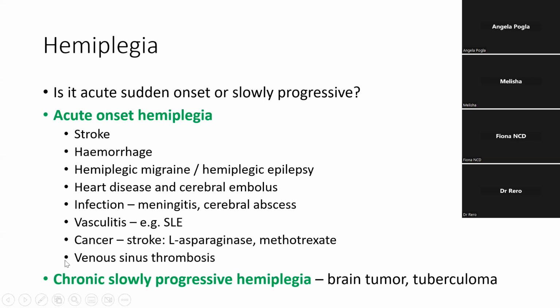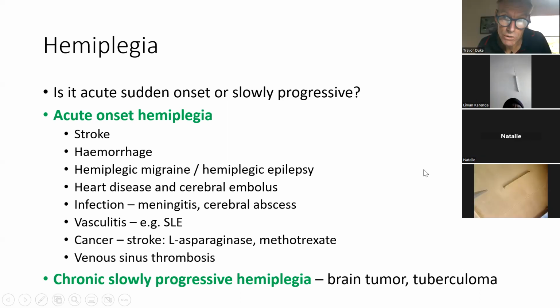If their hemiplegia is chronic or slowly progressive, then you need to think whether they might have a brain tumor or a tuberculoma, or they might have cerebral palsy as a cause of hemiplegia. And so the history there gives you a very good understanding of what type of hemiplegia the child might have. So where is the problem first, followed by what could the problem be, or what is the problem?